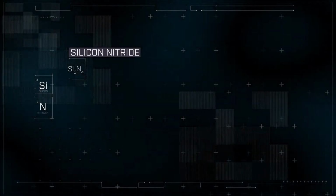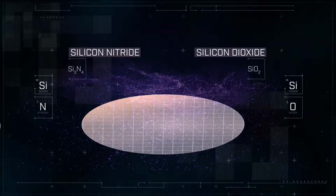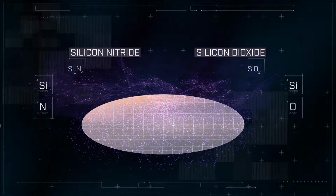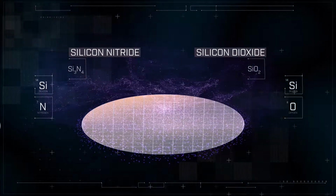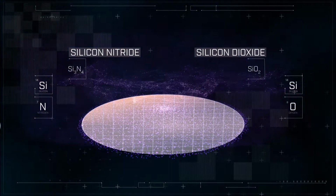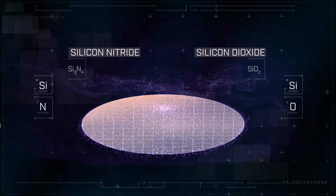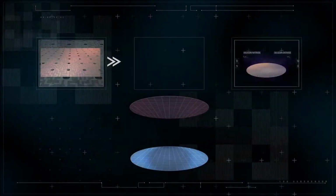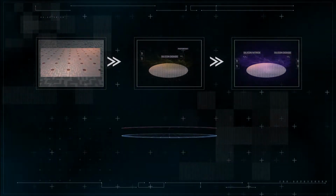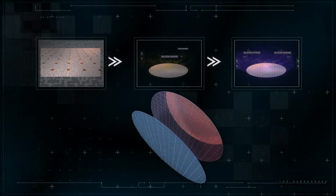Next, silicon nitride and silicon dioxide are deposited using plasma-enhanced chemical vapor deposition, or CVD, before the dielectric layers are patterned, etched, filled and planarized, just like the previous step, except now a routing layer that carries signal, power and ground is formed. These steps are then repeated to form the direct bond interconnect layer that will connect to the routing layer and the mating DBI layer on the second wafer.